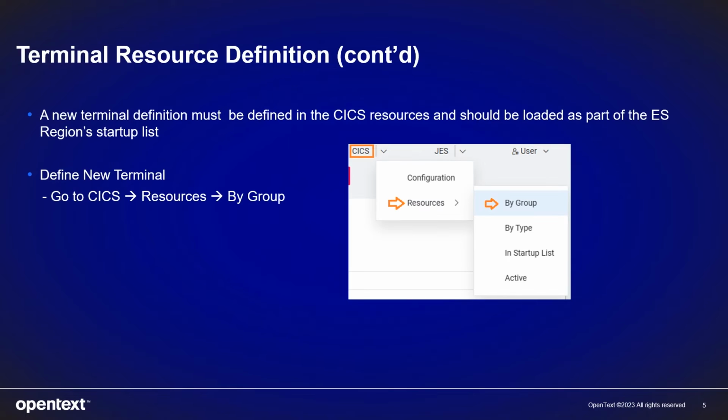A new terminal definition must be defined in the Kix resources and should be loaded as part of the ES region's startup list. To define new terminal, start up your Kix region and go to Kix Resources by Group, as you can see in the picture.